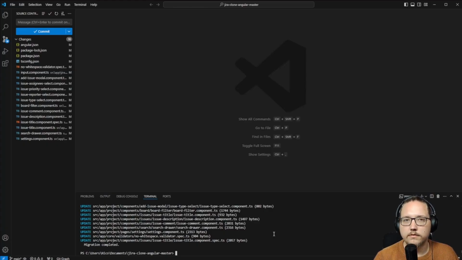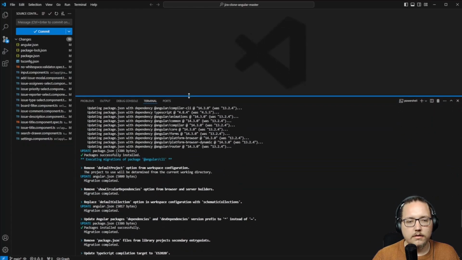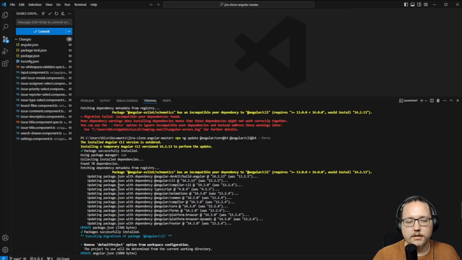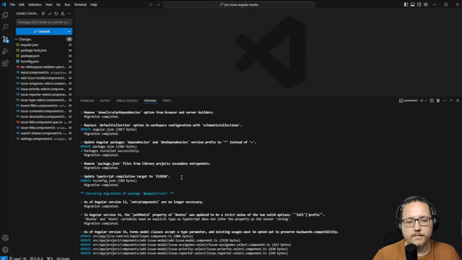After the migration is now finished, I'm using Git here. If you want to install it, you can do it. Here you can see what Angular has changed. You see that a lot of files have changed automatically. You can see in the console that during the installation Angular also makes some migration steps, as you can see, execute migrations, which change some component code or angular.json code to adjust it to a newer version.